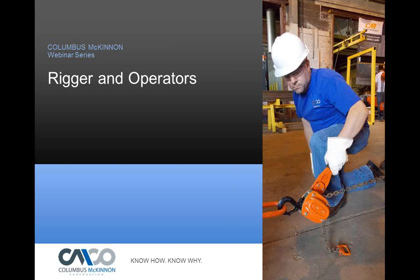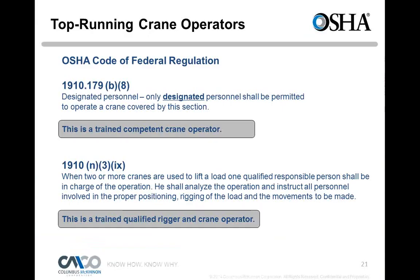Okay, so let's talk about riggers and operators, top running crane operators. And so we said that was top running crane operators fall under 1910.179. In section B8, it said designated personnel, only designated personnel shall be permitted to operate a crane covered in this section. That's a trained competent crane operator. So he has to be trained properly.